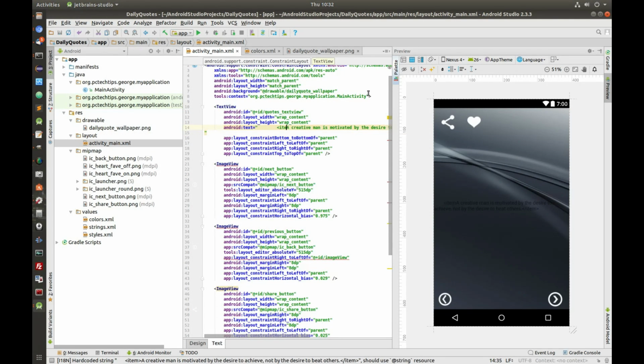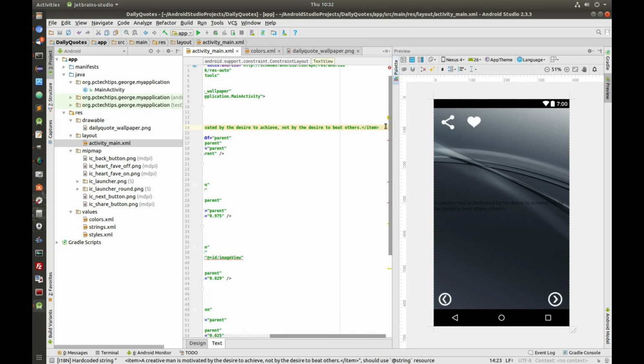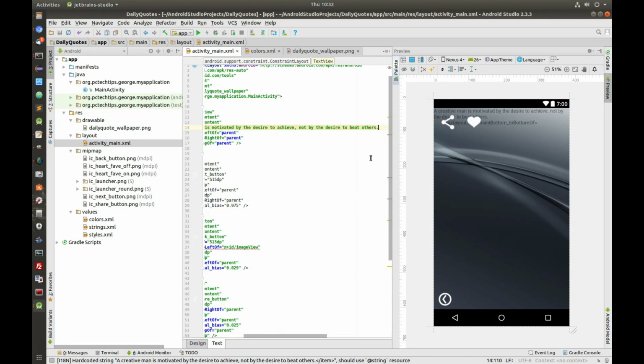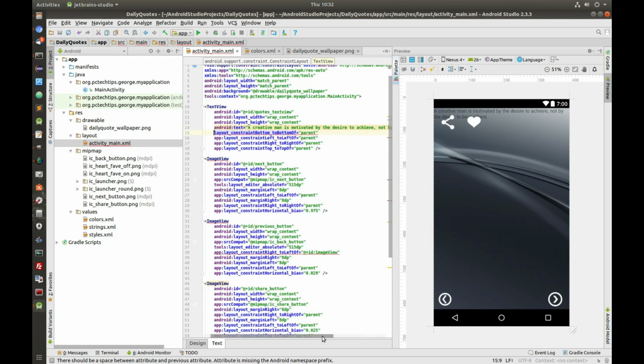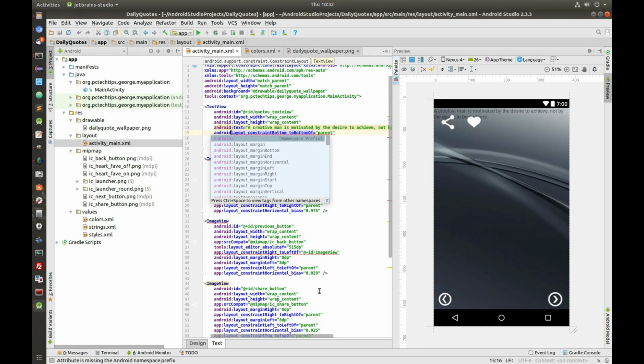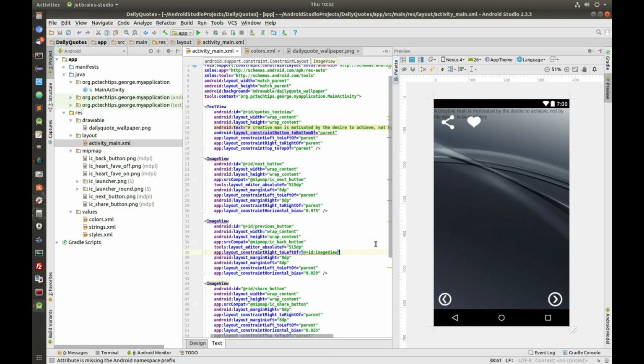I'm going to remove the item, try to make that one. And so let's see what we got so far. Notice that I placed it here at the top, so I'm going to drag it.